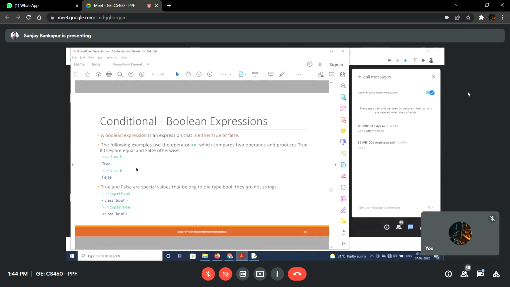What is true? True is a Boolean value. It is not a string here. Type is a built-in function which takes any value and tells what type it belongs to. The output we got is the class belonging to Boolean.